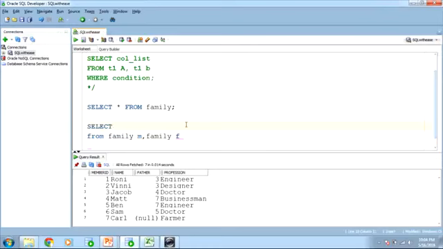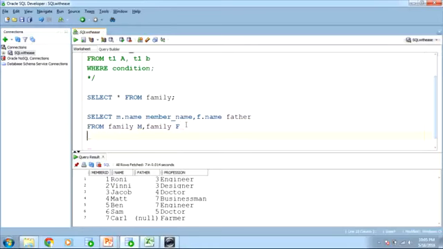From M, what will we take? We will pick the name, which will be displayed as member name. Okay. From the second table, what will we put? Again we will put the name. We'll pick name only, and this time it will be treated as father. Now, on which condition? Without any condition, the self join is of no use.